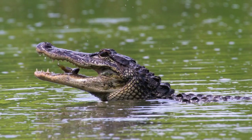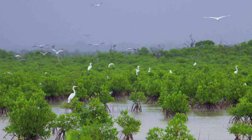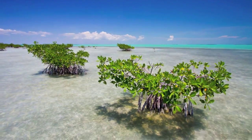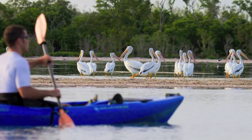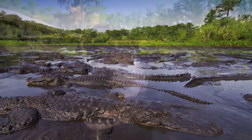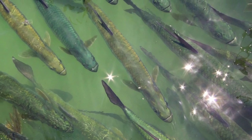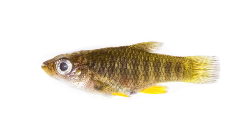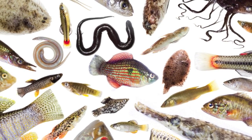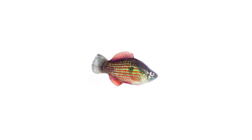From birds to reptiles to game fish, these demersal fish provide the basic food source for the entire ecosystem. This ecosystem also drives the local economy, and while millions of visitors come to the Everglades and Florida Bay each year to see the top trophic feeders like alligators, crocodiles, osprey, and tarpon, the true unsung heroes of this wilderness are the unassuming, small demersal fish. With them lies the success of all fish-eating animals of South Florida. Without them, however, there can be no Everglades.